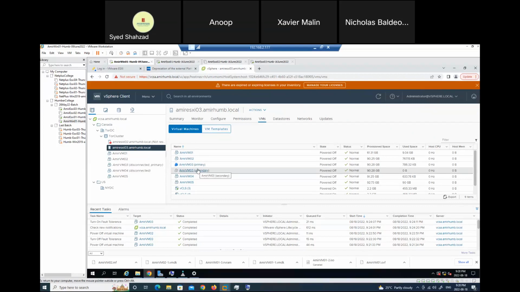So it created it when it didn't find a third hypervisor. Although we have a third, we didn't add it to the cluster. It's just a VIP hypervisor hosting the vCenter. So the only experimental hypervisors are 2 and 3. It tried to search for a 4th hypervisor. It couldn't find it, so it created its secondary on the only available hypervisor in the cluster, that is 3, right? So that's good. But if we had more hypervisors added to the lab, obviously, it would have created automatically its own new secondary on the other hypervisor. It couldn't find it, so it created it on the same.